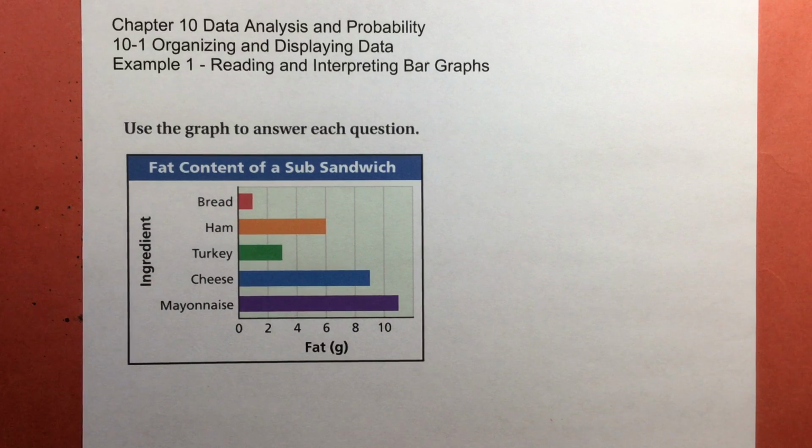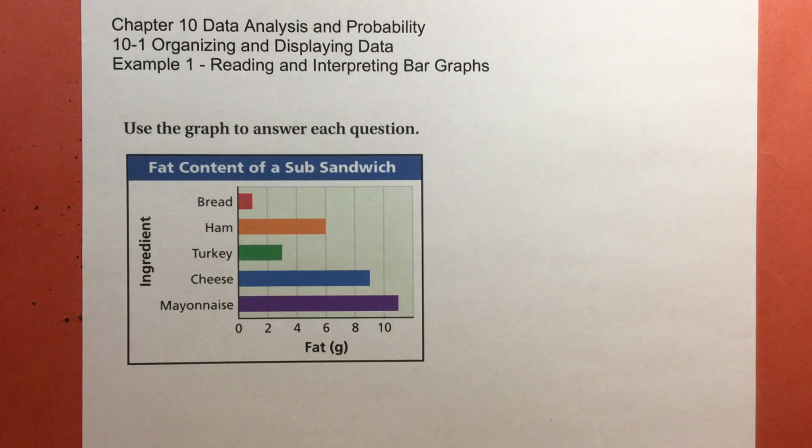The three main types of graphs we're going to be dealing with in this section are bar graphs, and a variation of that, double bar graphs, line graphs, and of course its variation, double line graphs. Sometimes you have triple line graphs or triple bar graphs, but we won't do that in this section. And then finally we'll talk about circle graphs, and we'll finish with talking about how you decide which one to draw. So we're going to start off just using bar graphs.